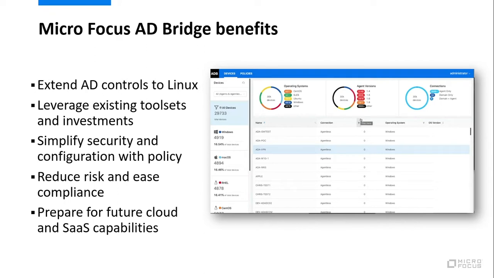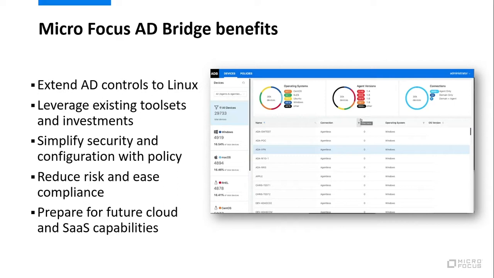So the controls you have in the existing Active Directory now extend out to Linux, both on-premise and in the cloud. It allows you to take your existing tool sets. Here we see a screenshot of the dedicated web console, but you'll see in my demos, I use the native tools, Group Policy Management Editor, AD Users and Computers. So it lets me leverage my existing tool sets and maintain my investment and training that I have in resources to maintain a wide variety of resources now.